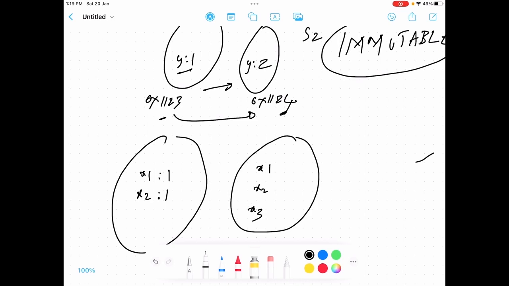So it will create a new reference instead of modifying this reference. You got my point?